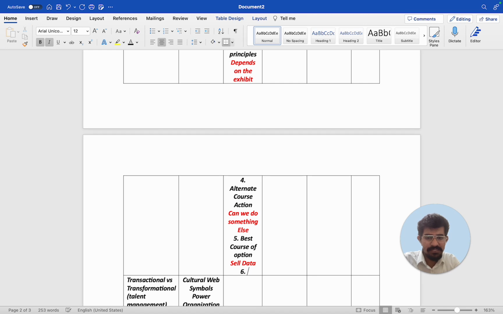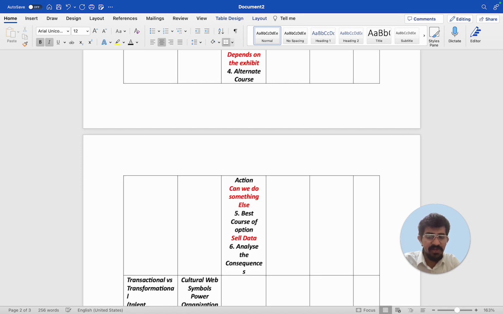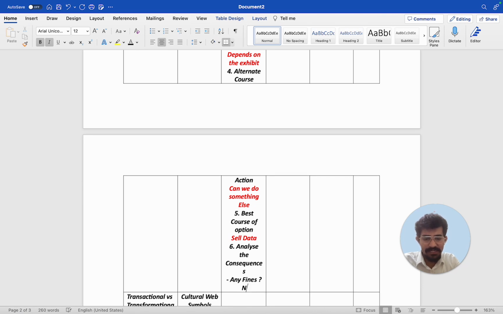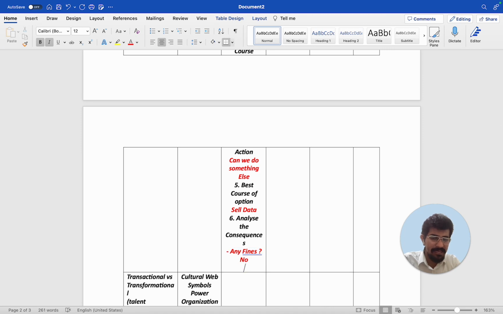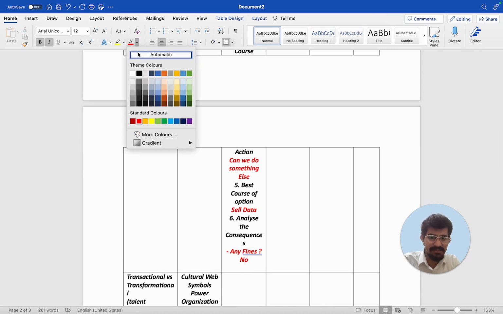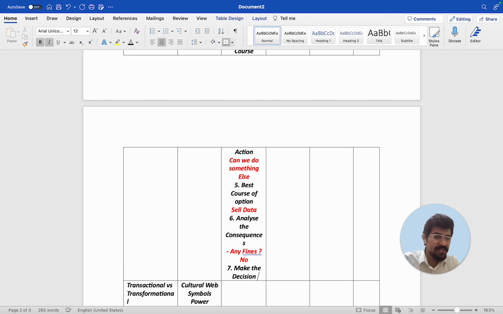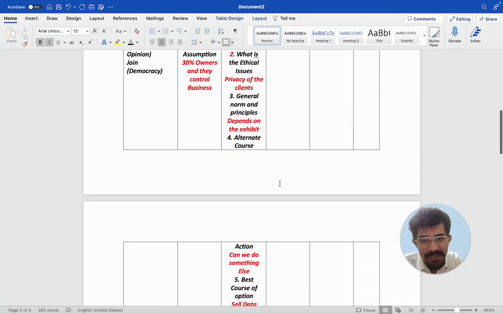So the next one is analyze the consequences. Analyze what, students? Consequences. You have to ask yourself what are the consequences of analyzing the data. For example, students, any fines. Sometimes there can be fines, but at the moment, there is nothing like that. Security breaches were there, you get to observe that, but it was nothing related to a privacy breach. Understand the difference there. And the last one, if I'm not mistaken, is make decision. After you analyze the consequences, make the decision. Students, I believe you can just keep this to structure a model for your understanding perspective.